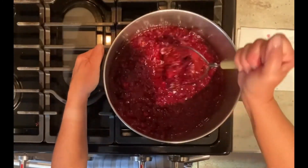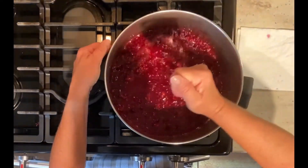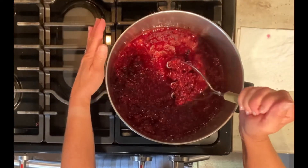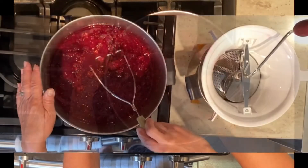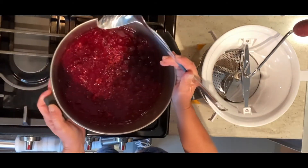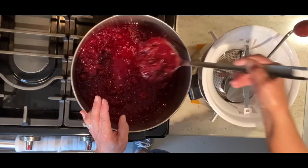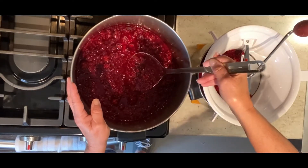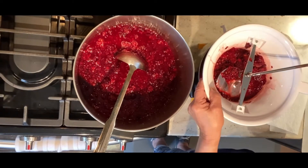As you can see, I pretty much mashed it thoroughly. You don't want to cook this necessarily — we just wanted to warm it up enough so that the juices started to release. Now what I'm going to do is run them through my food mill, just a little bit at a time, because this is quite messy and I don't want to splatter all that juice. The juice gets extracted and the pulp will be left behind.